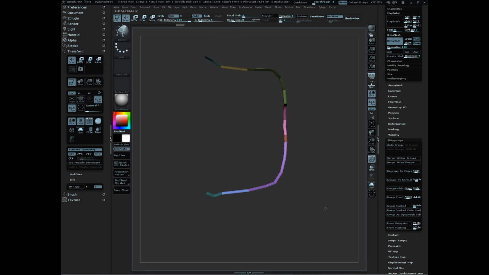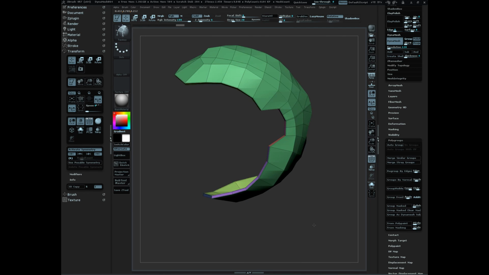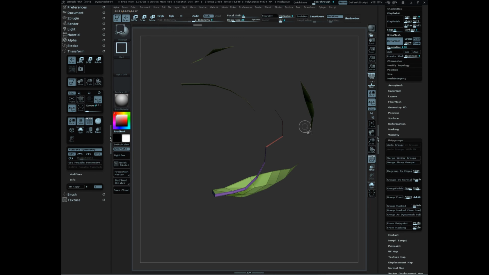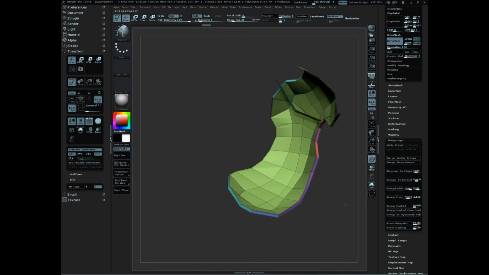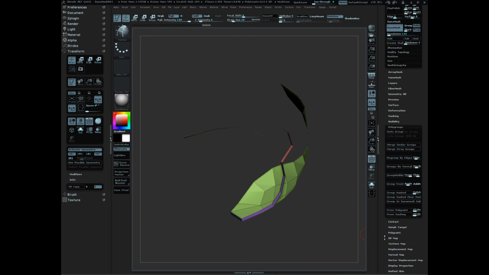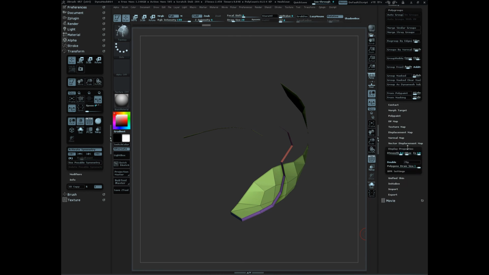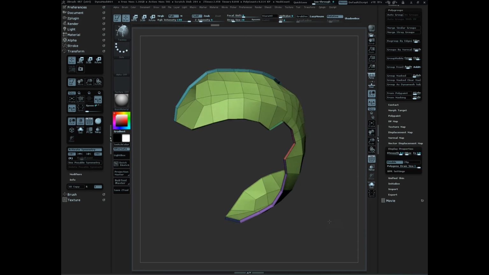This is easy to fix, but if one side doesn't show but the inside does, what you can do is go down to display properties and display the normals on double-sided. Similarly, flipping the normal would actually literally flip the normal.